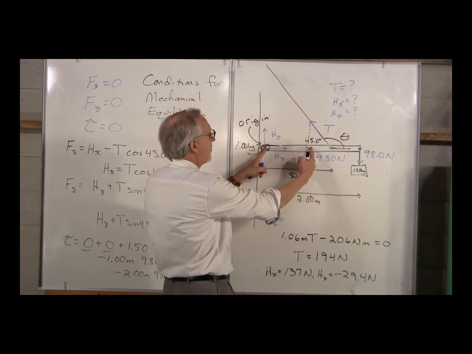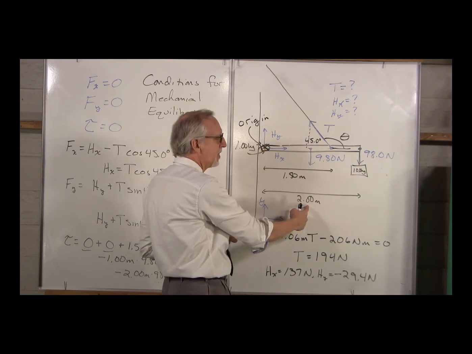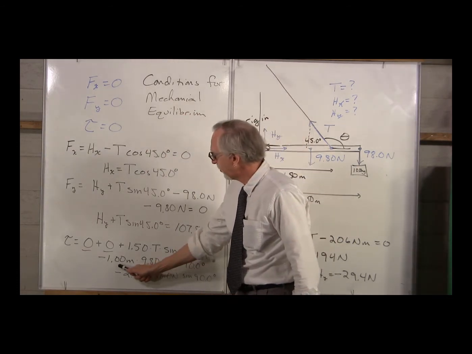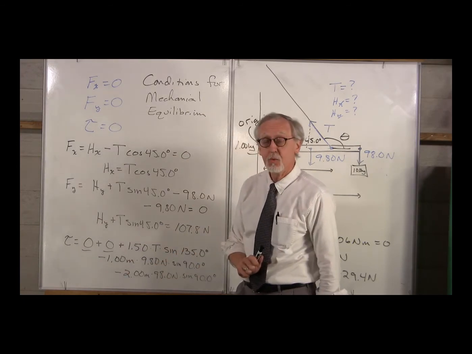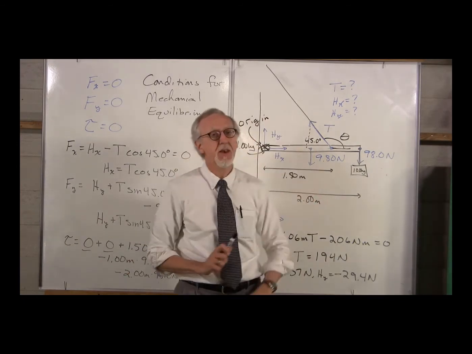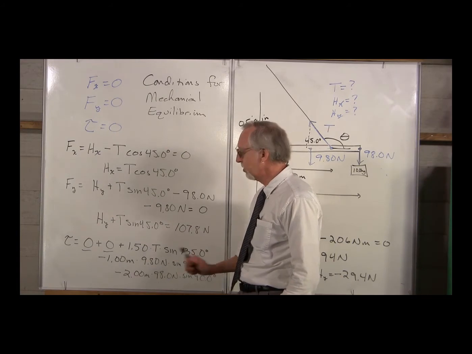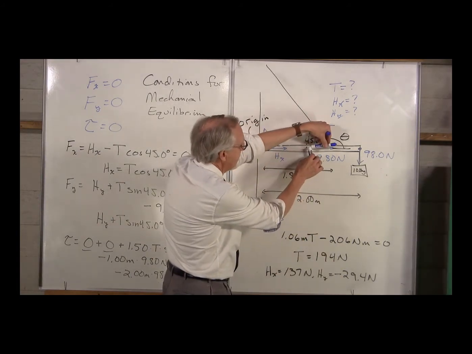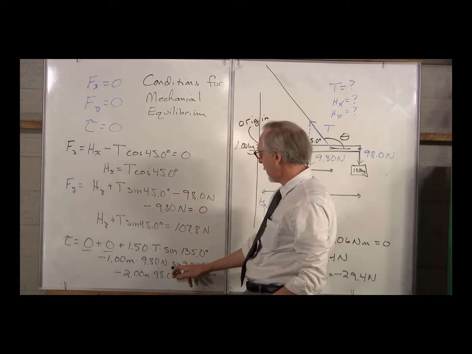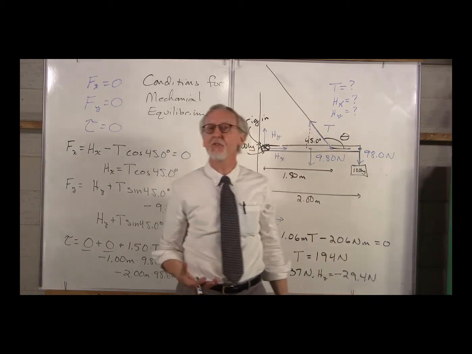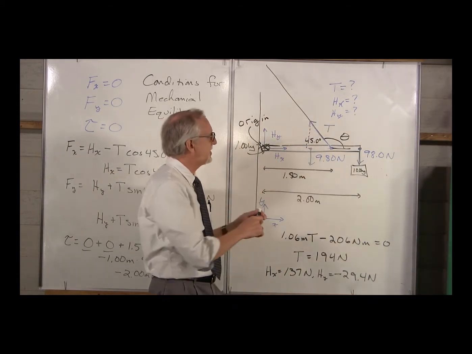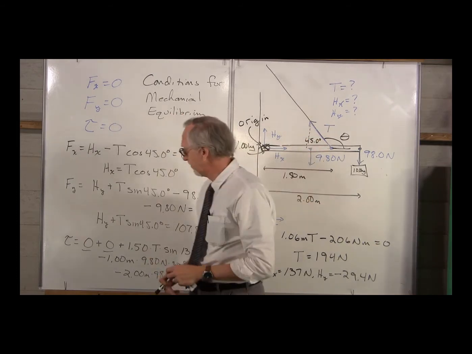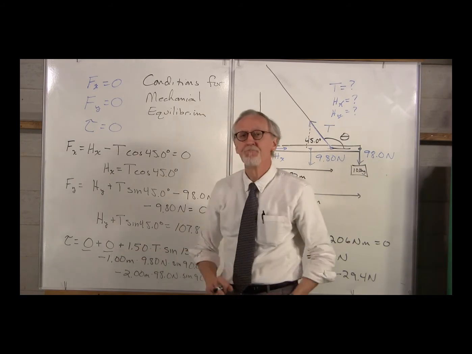So what is R for the weight of the stick? It's going to be half the length, which is half of 2, 1 meter. So for the weight of the stick, the R is 1 meter. What is F? 9.8 newtons. What is theta? Theta, in this case, is 90 degrees. So sine 90 degrees. Is this a positive or a negative torque? In this case, it's tending to rotate the stick in a clockwise direction, so negative.